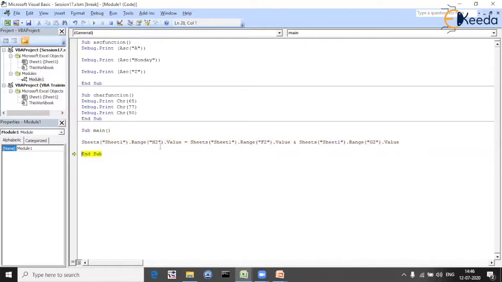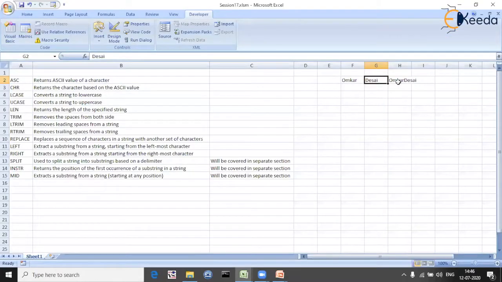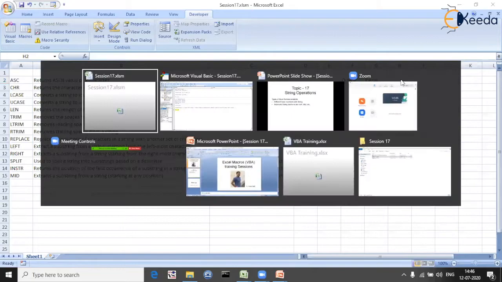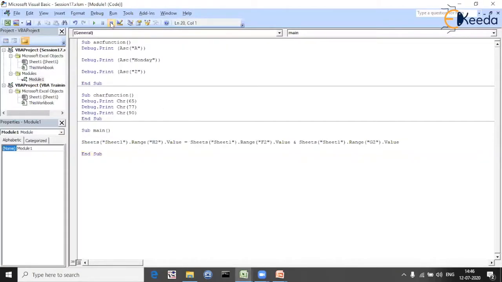I'm pressing F8 and we have this data. But you could have observed we are not having a space in between. So we can provide a space as well. Let me stop the execution. We'll have this space in between, so this is string 1, string 2, and string 3.